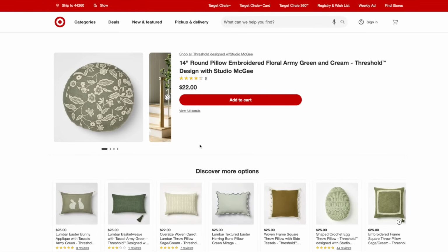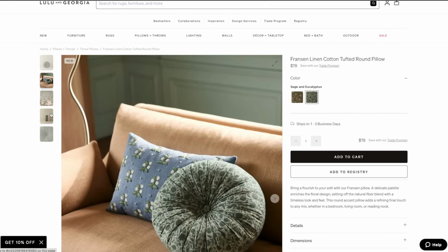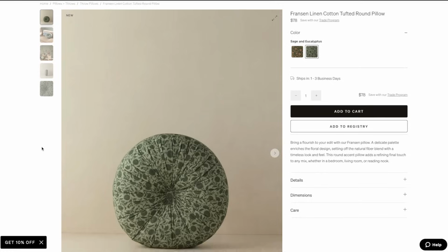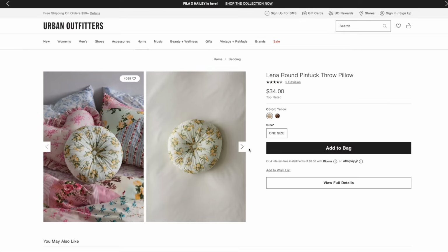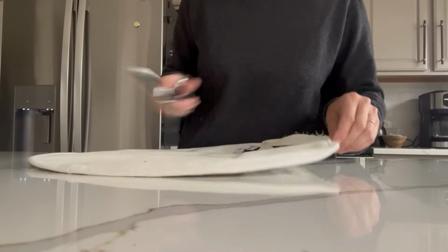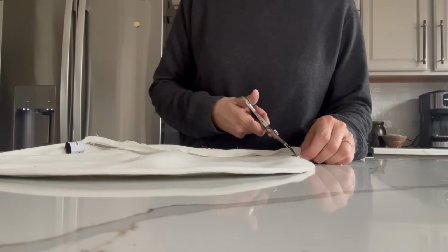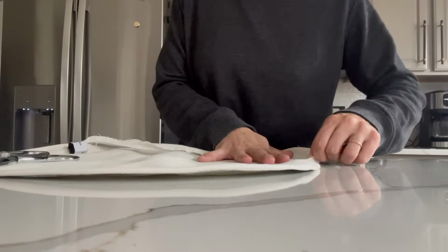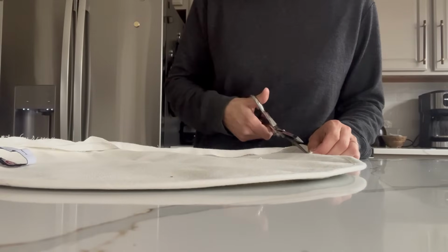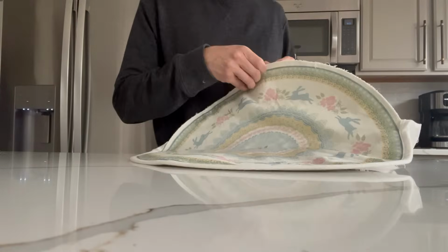I've recently been loving the shape of this round pillow that has just one button in the middle, almost like a tufted look. I love the one from Lulu & Georgia, but it is almost $100. So I was trying to think of a way of how I can get this look for a whole lot less. Starting off with a round placemat that I had from last year, I'm just going to remove that finishing trim so I can apply that after I apply the new fabric. And also, if you happen to find a placemat that you already really like the shape of, all you essentially have to do is fill that placemat and then add the button, which I'll share with you later.